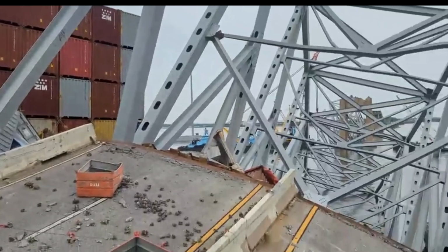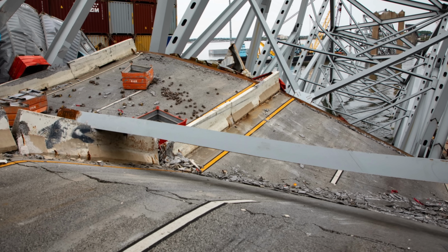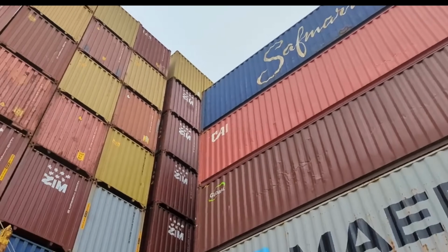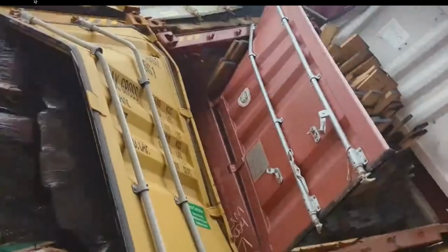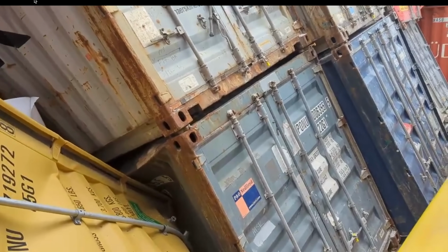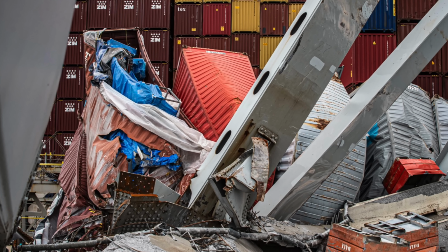And we've got some more of these images that are going to come up, and we're going to see actual damage that was done in the ship. They kind of give us a walkway through some of the passageways and underneath some of these containers. It's going to be something else. Up close to the stack, that's a lot of containers, guys. So we know that they have moved a lot of these out of the way so that they can facilitate cleaning or removing the bridge section and then hopefully be able to get the Dali out. We've heard that that's going to happen very soon. We expect to see, as we've heard in the media, some charges that are used to help facilitate the cutting of the steel.